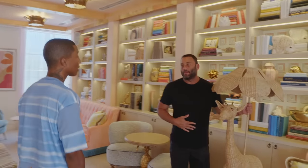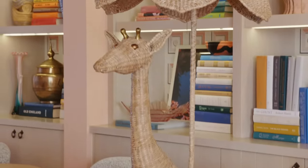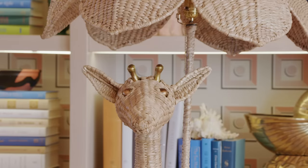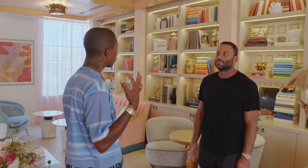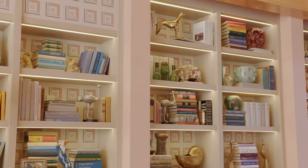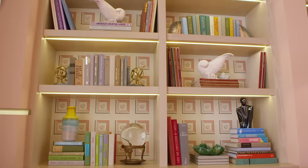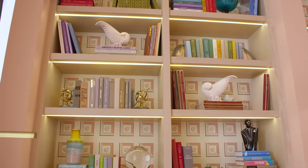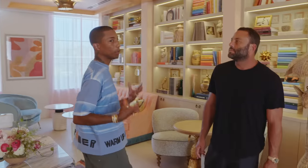This is my favorite piece, the giraffe. And we love the giraffe architecturally. Everything is different, but seems to all fit together in a magical way. The way that Ken was able to make so many things work together, so many different textures, so many different colors all at once, it's a rare thing. But we want you to be entertained at all times, so it has to switch up. It has to continue to be pushed.